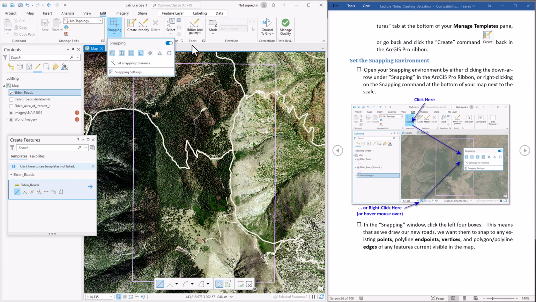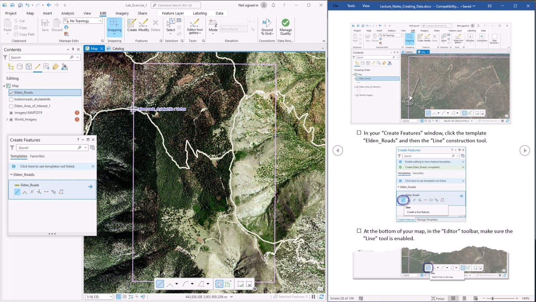And edges, for example, look at this purple outline here. There's only 4 vertices in here at each corner. I could snap to a vertex and see where it says vertex, or I could snap to the edge, and I can snap at any point on that. If I had turned off, say, the edge snapping, I uncheck that. Now when I go back, it won't snap to that anymore. It'll only go to the vertices. All right, but I definitely want it to snap to edges, so I'm turning that on.